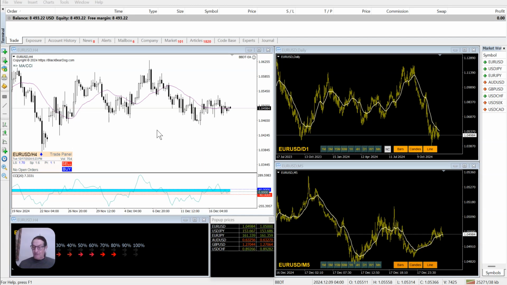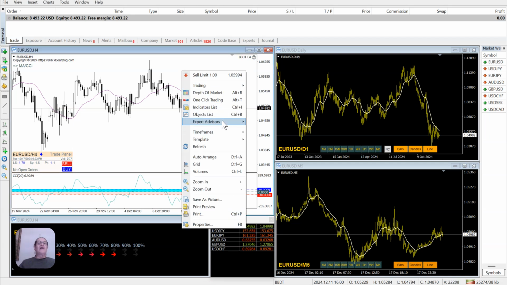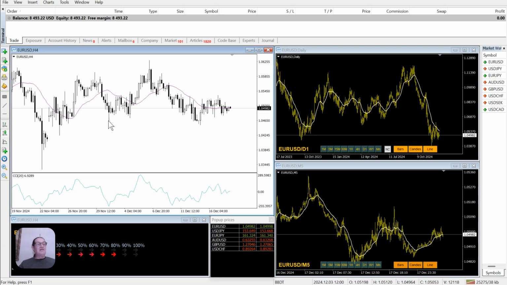After you've downloaded it, please come back to your MetaTrader platform. We right click on the order chart, go to Expert Advisors, click on Remove so that the installed EA is gone. Now we go to File, Open Data Folder.